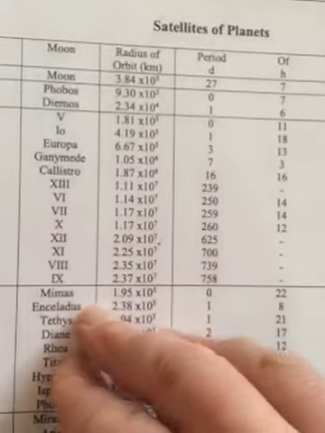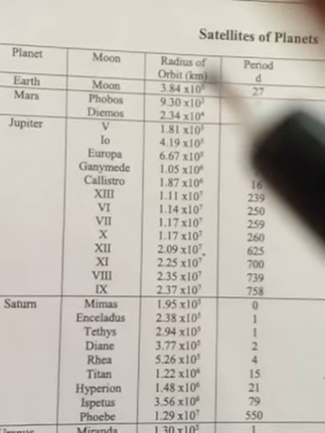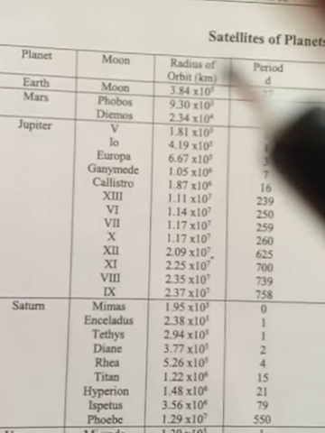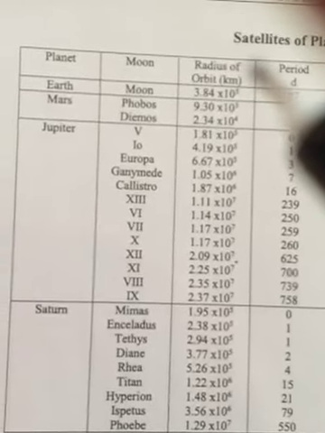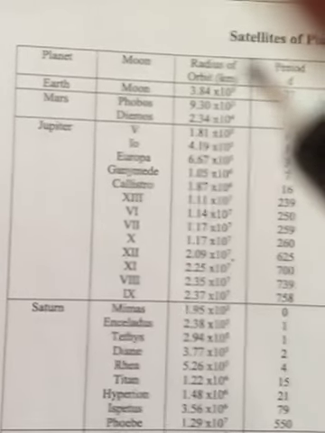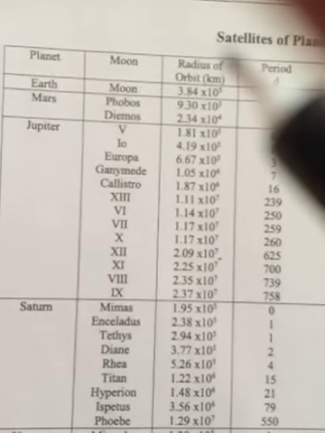These will come in handy when you need to find like a height or a radius of orbit or a period, and you don't have the mass of the central object. And there are a few questions like number 5 when I tell you you cannot use the mass of the central object because I want you to find it. Okay, and so then you would use these satellites to help you.